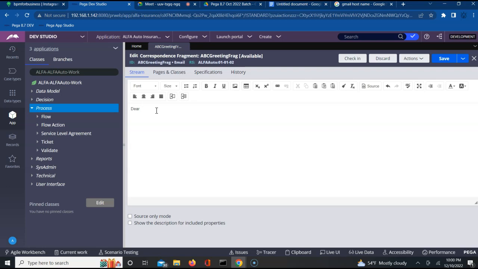Yes. When you get an email from Amazon, it will be telling you, Mr. Vishwas, this is the order you have made. Mr. Nikhil, this is the order you have made. How are they doing it? That's what we are trying to see here. To include dynamically the value for that user, I'll be using this particular inclusion here, which inserts a property. Let me use this. Just click on this insert property.